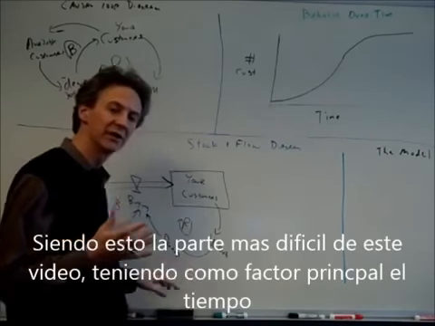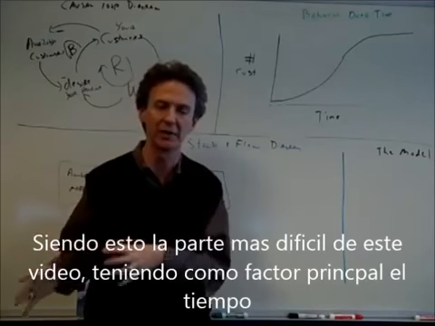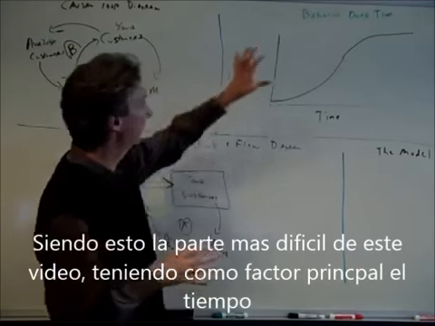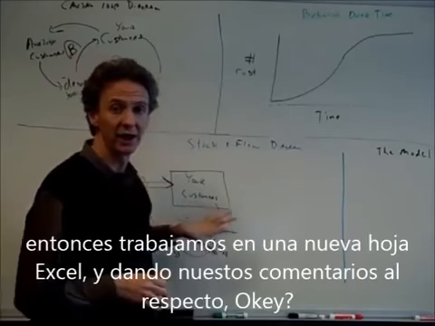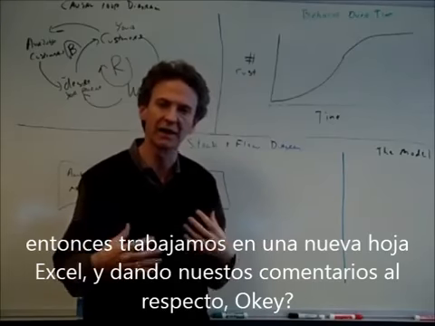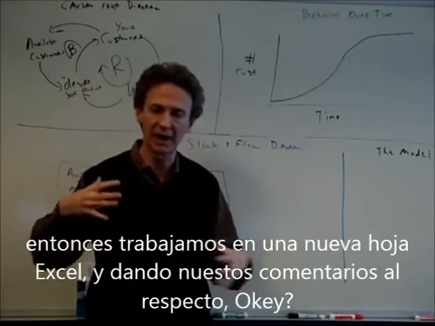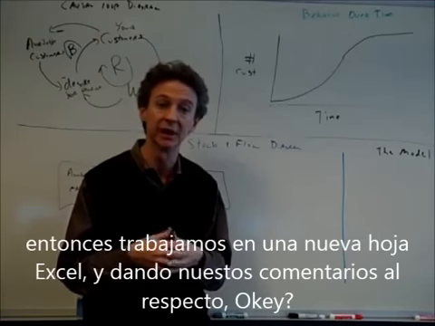So what I'm going to do now is I'll close this video. We'll do it like the last one with a part A and a part B. So in part A, we've got the behavior over time that we think is going to happen, the causal loop, and the stock and flow diagram. What I'm going to do in part B is model it in Excel, and then we'll come back to the board, and we'll talk about what it means, what we can learn from it, and how it would apply to you. Okay? Thanks.